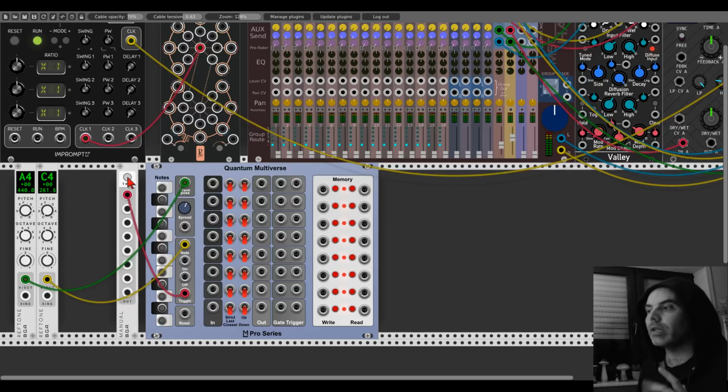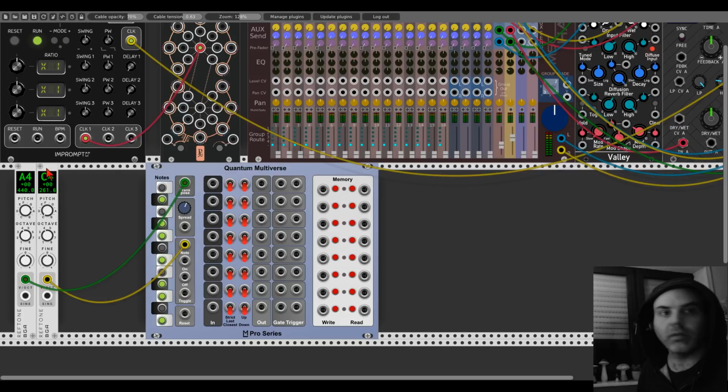Because if, for example, our oscillators are tuned to G, but here we have the C minor scale, this will not tune the oscillators to the C minor scale. It will be a minor scale, and the oscillators are tuned to G. So this is also something you have to keep in mind. So it will be a G minor scale. Okay, so this is something I wanted to show you, never mind.